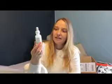So haven't tried this brand before, always reading wonderful things about it, and this will be put into my skincare routine. I try to do the 10-step Korean skincare, but I only end up doing 6 or 7 most of the time. And so this can definitely be my serum and my treatment that I put into that routine. It looks pretty thick. We'll see how it goes on, and then I will give you a review if you're interested. But The Ordinary, they have lots and lots of items on Sephora's website, and I'm excited to start using it just because they have such high reviews and they are so darn affordable.